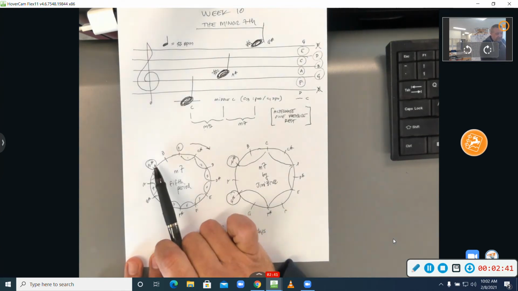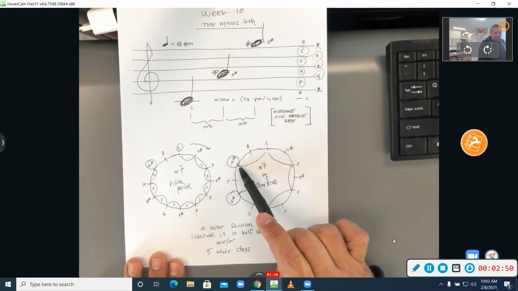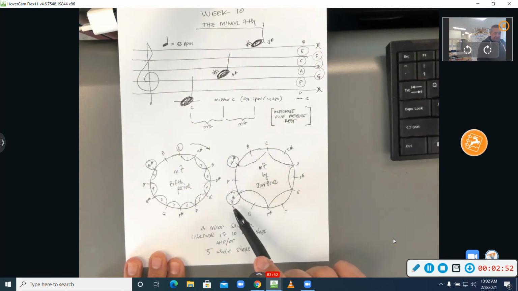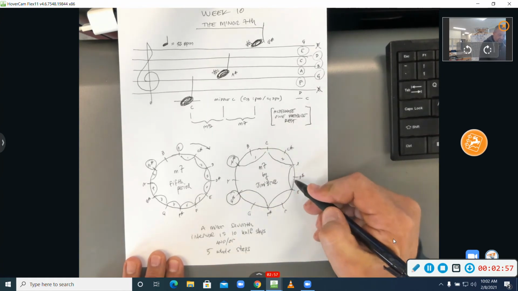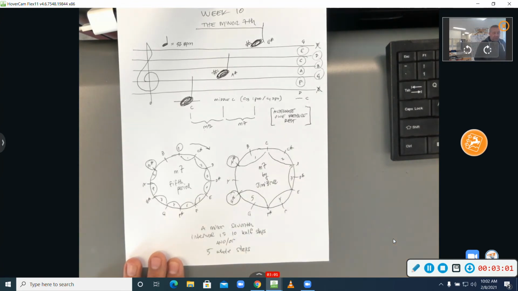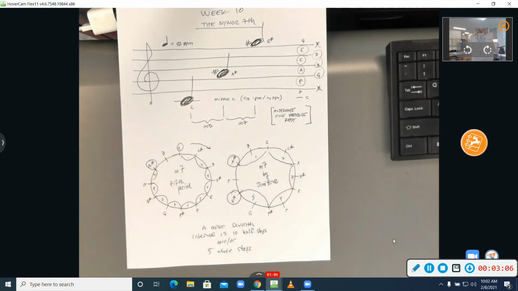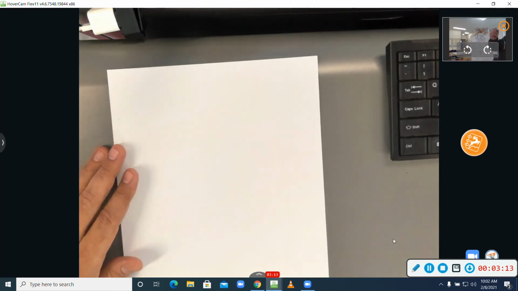Okay. So from C to A sharp is an interval of a minor 7th. That is equivalent of 10 half steps. If I start at A sharp and I go all the way around, take 10 half steps, it gets me to G sharp. That's also the same as 1, 2, 3, 4, 5 whole steps. Alrighty? So that is the art for this week. And now I'm going to draw it for you in real time so that you have the ability to draw it on pace with me.